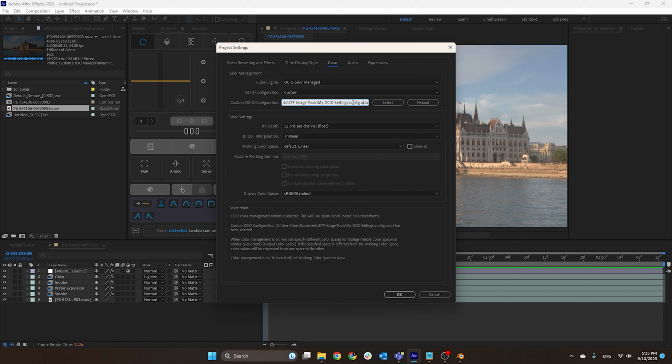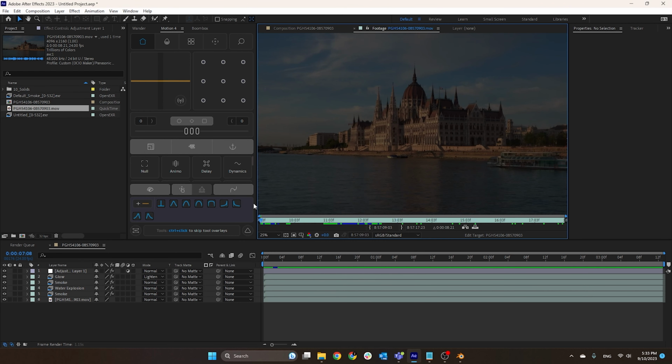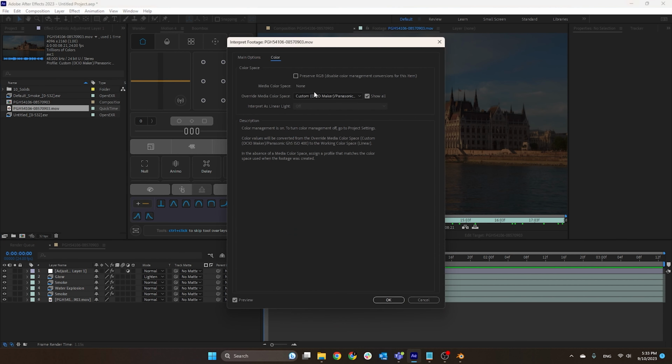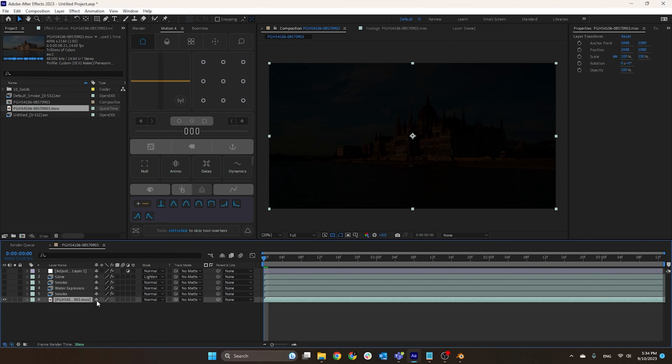So here is basically the same configuration that you added in the variable config that we did together. So we just add the same thing here, and then you have all of that inside After Effects. But I need to change, actually, in the Interpret Footage, the color here. So override media color space, because the color space that I want for this footage coming into After Effects is the linear color space. I don't want it to come into my linear workflow and not be in linear format. So basically here is the footage in linear format.